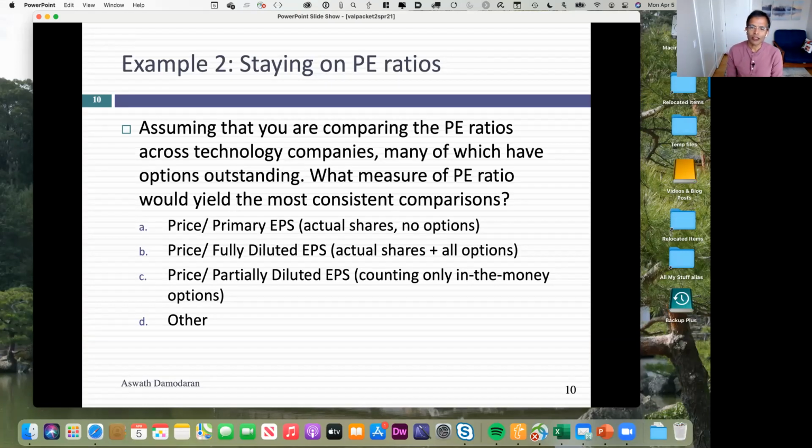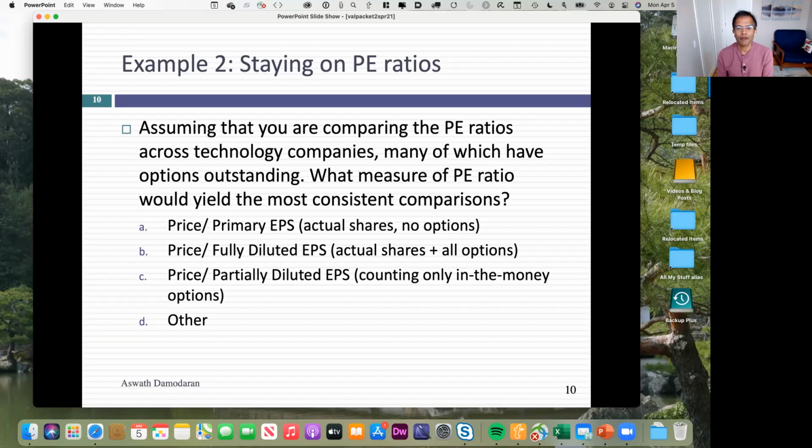You don't need to do things on a per share basis to get a PE ratio, right? So I could get PE ratio by taking price per share and dividing by earnings per share. But you know how else I could get PE ratio? I could take the total market cap of the company and divide by net income. If I do that, I'm getting a much more sensible measure of the PE ratio than using any individual measure.